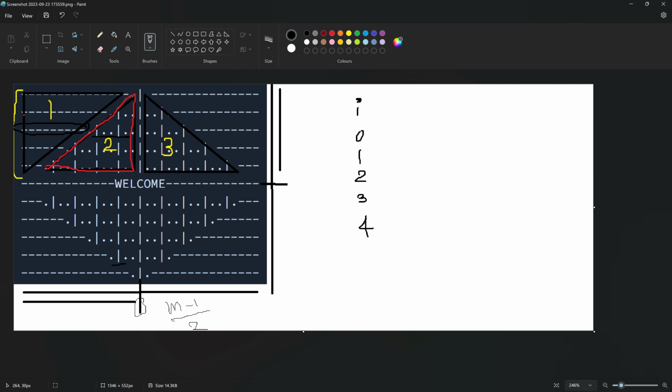So in the place where I is 0, how many times do we want this pattern? 0 times. So over here we'll just write the pattern again, V, 0 times we want. Then in the second line, that is when I equals 1, you want the pattern 1 time, and so on and so forth for all the 4 lines. If you see in the last line, that is I equals 4, we want 1, 2, 3 and 4 times the same pattern to be printed. That's why we have V equals 4.